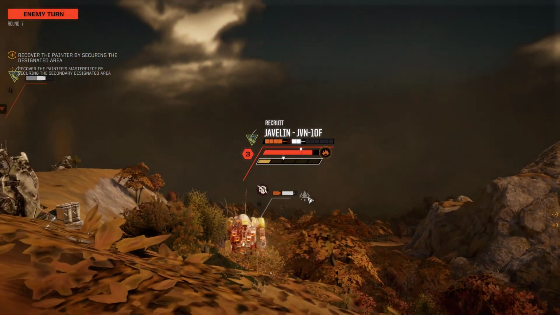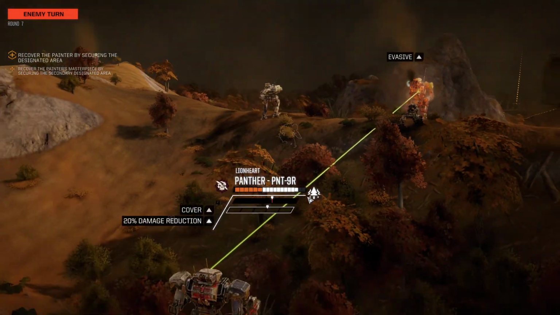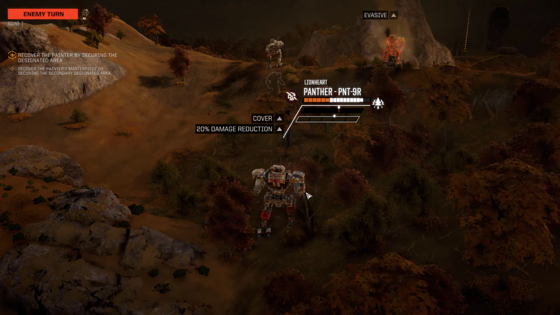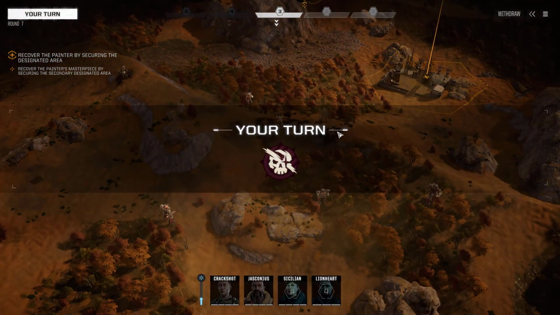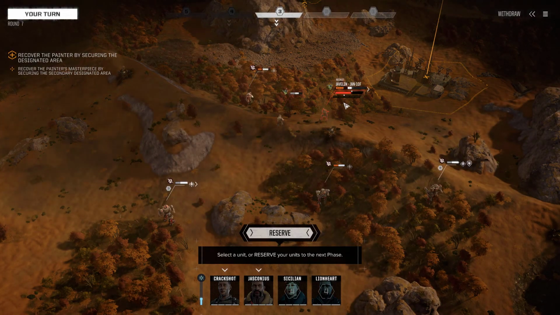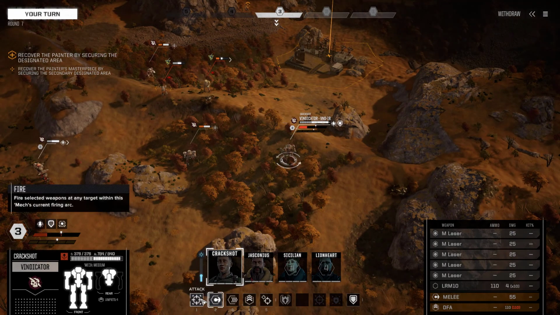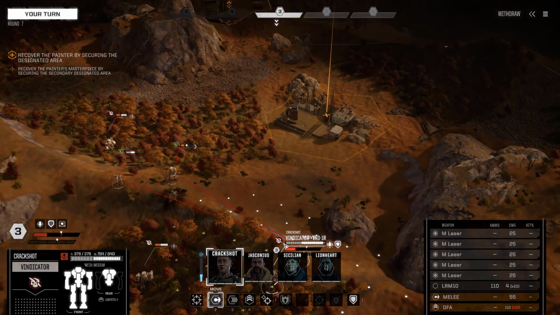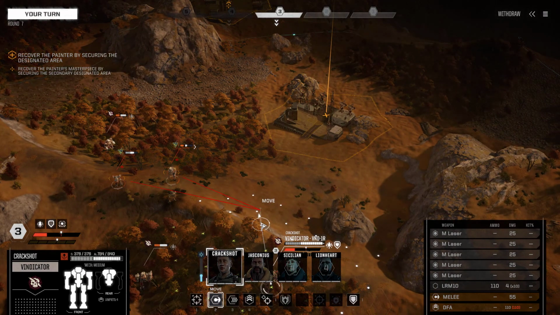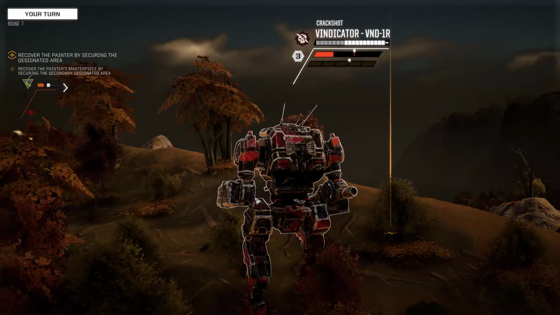Oh, and the Javelin is moving despite being hot. You're going to get rather hot now. You don't shut down though. No, you've actually cooled down, so that's fine. Crack Shot. Not a very good line of sight, so let's give you a better one. In fact, let's go completely over the hill.